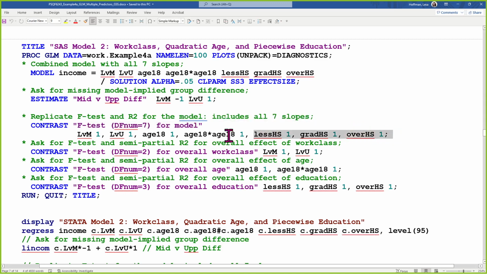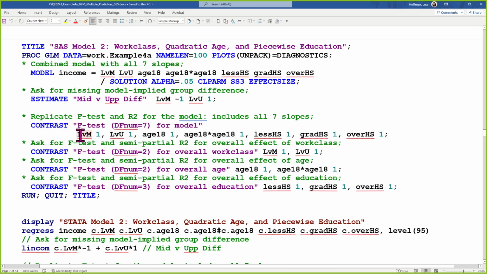The first contrast in here is just for pedagogical purposes, okay? You don't need to do this. What I am trying to reproduce with this statement is the model f-test that is already given to you. In this class, using general linear model software routines, this will always be given to you by default. In any of my other classes, it will not. So knowing how to ask for it is a useful tool for those future situations.